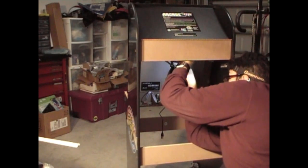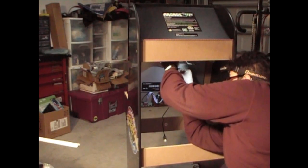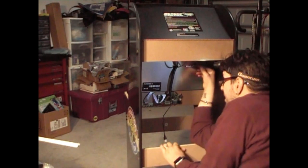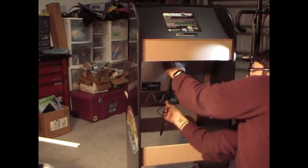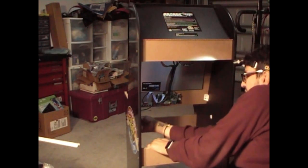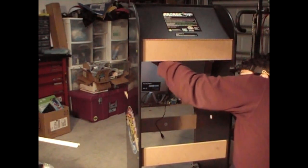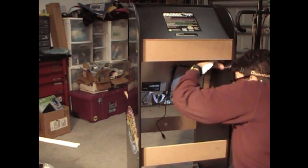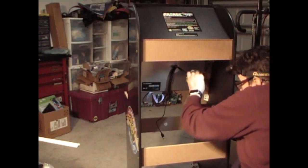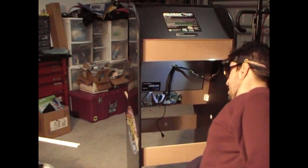You got leftover LED lights, of course. You don't need to stress that. You could stick it anywhere you want. You got leftover double-sided tape on there. You can stick that wherever you want. You can just let it hang so that you'll be able to see better. Or, what I would do, I'm trying to figure out what I would do.